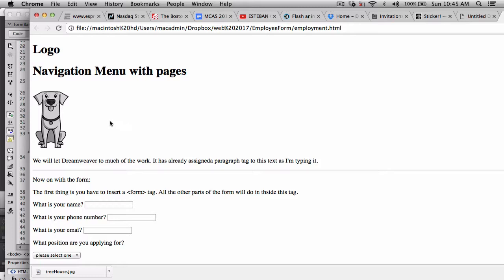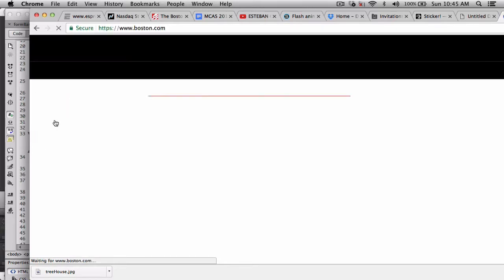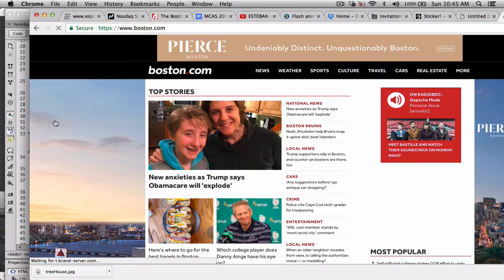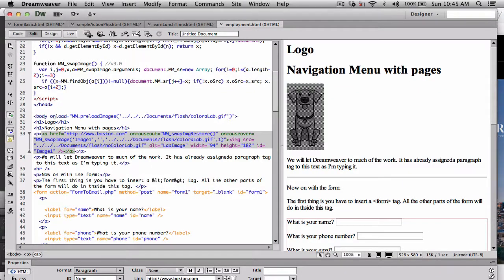And I'm rolling over it. I click. And now I'm going to click on it and show you that it should take us to the bostonglobe.com. So sure enough, there it is, a wonderful example of how Dreamweaver can save the day again. Just a simple rollover. This, you can let your imagination go wild here. This is just a simple one where it's taking a black and white image, replacing with color, but there's a lot more that can be done.